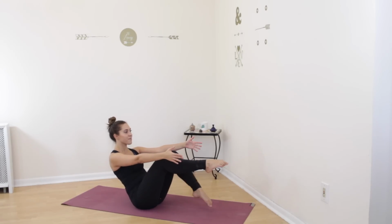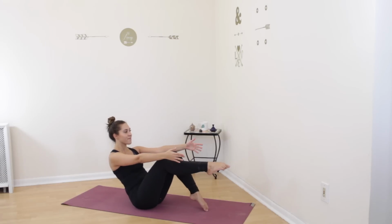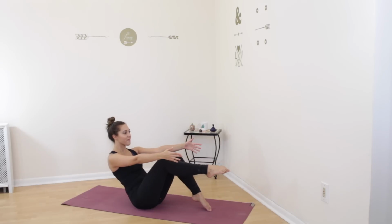Right and left. Just a few more touches down onto the ground, lightly touching that toe. Your body is working here. Your abs are working as you're moving right and left. Hold for a moment and then cross your shins.